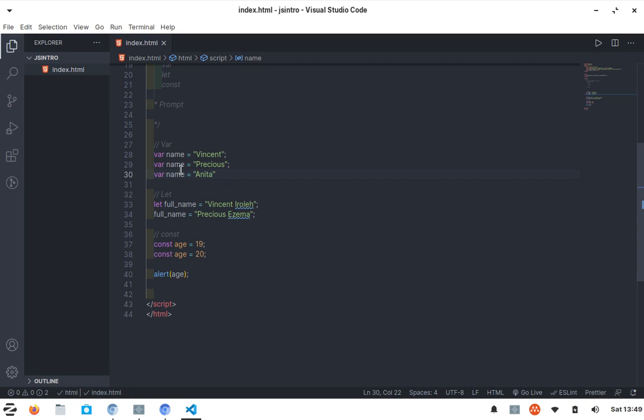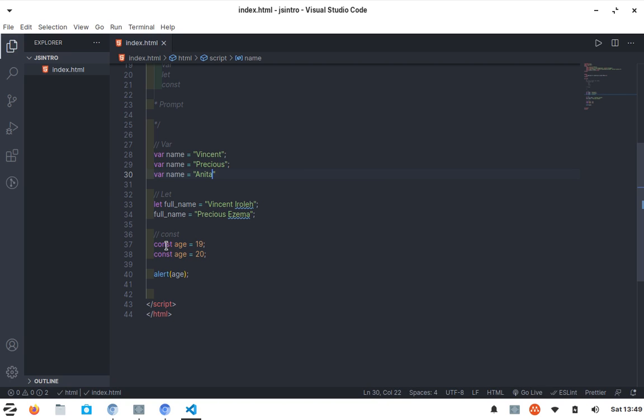But with var, I have name as Vincent, and I don't want to change name, I want to declare name again to be Vincent. These are two different things. I'm not reassigning, I'm redeclaring. When you're using the let keyword, you can't redeclare, meaning you can't just have another variable of full name, but you can reassign the value of full name you already have to be another value.